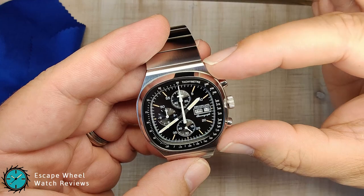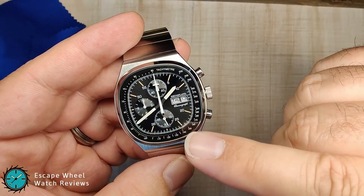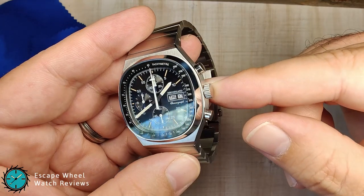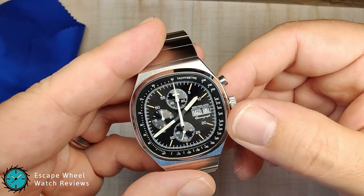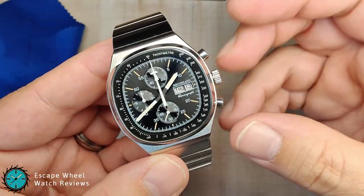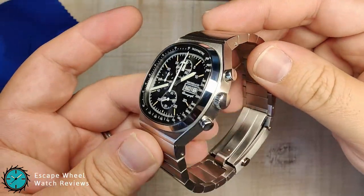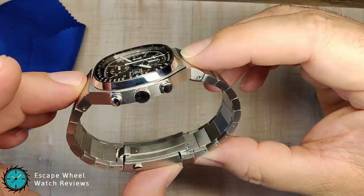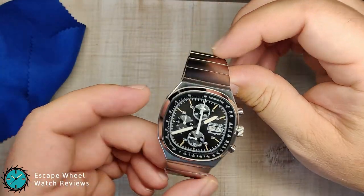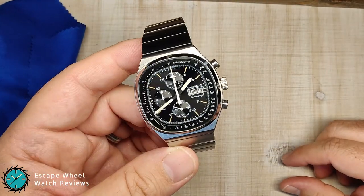I really wish they would have chosen a VK movement. And, you know, I know they went with this because of the day and the date. But yeah, it really would have been okay if they would have just gone with a VK with a date. That's just me. I think those movements are more solid than the Miyota. But it is what it is. This is what we have to deal with. It's $180, and I do think it's pretty cool. It's a very retro, kind of funky 70s style, and I think it looks really good.